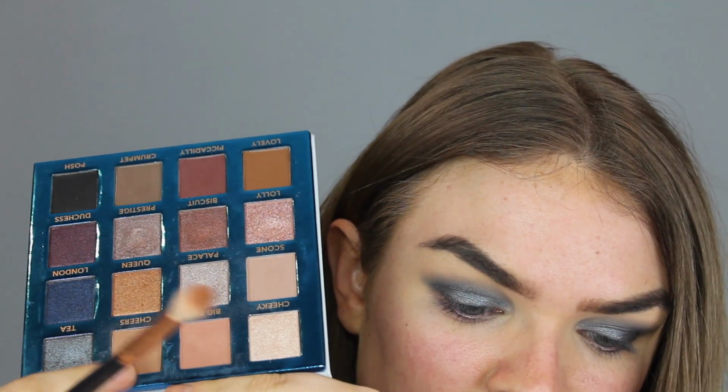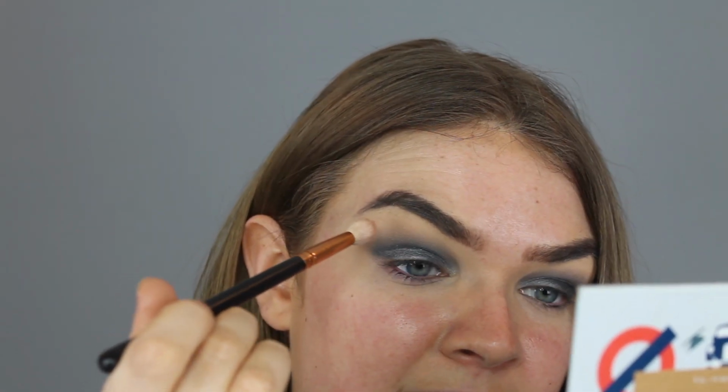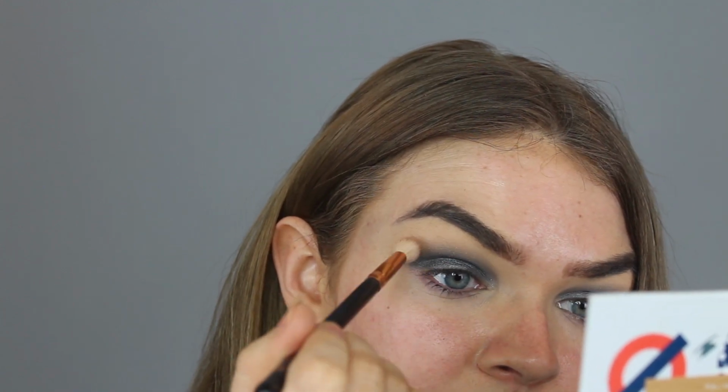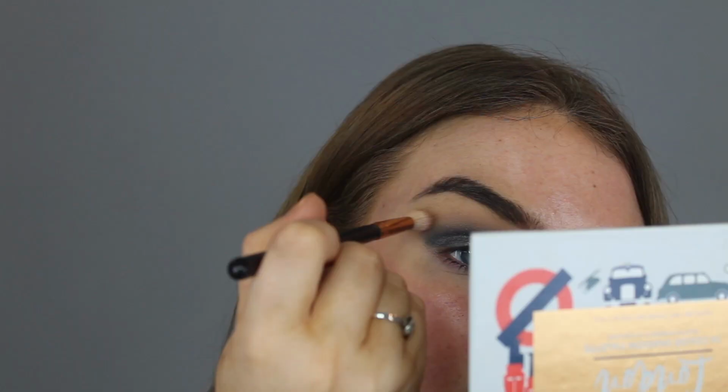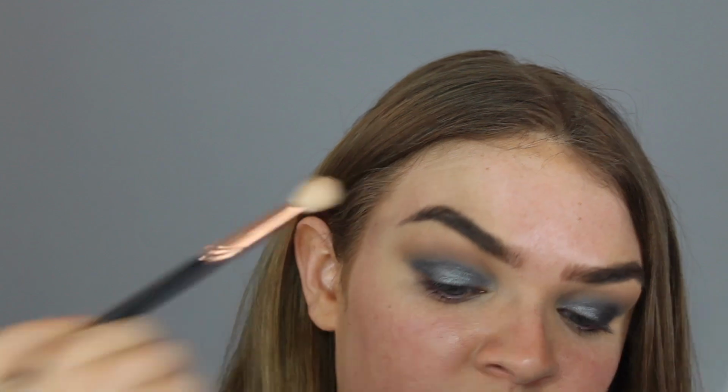So next, with my Morphe R37 brush, I'm going to dip into Cheers right here, so just like a nice nude shade. And I'm going to place my brush halfway on the edge of that blue shade and then half off. And I am just going to blend this out a little bit more. And really, this is just something so that the blue has something to kind of fade into. And then I'm just taking a clean brush. This is actually another Morphe R37 brush. And I'm just going to kind of go right between those two shades just to make sure everything's nice and blended. But moving on, we are going to flip to our skin really quick.